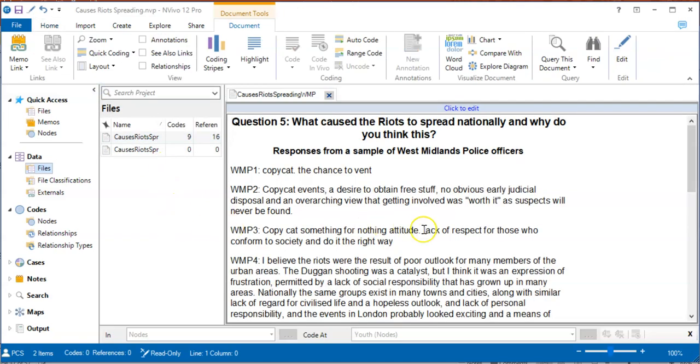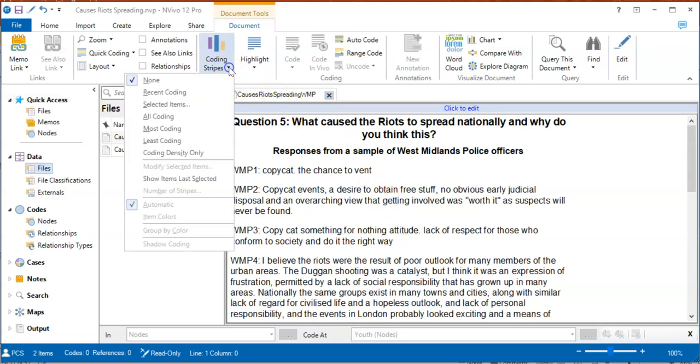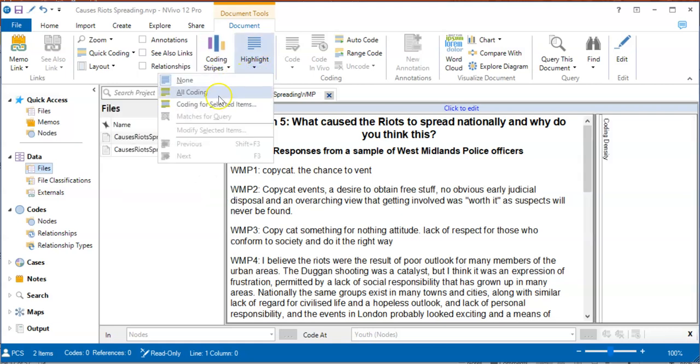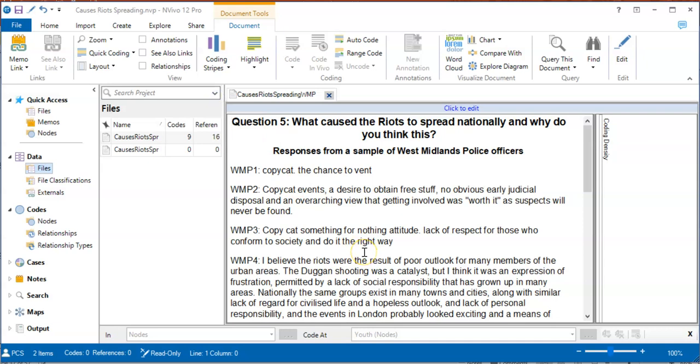repeat what we were doing. Unfortunately, it doesn't show you the highlighting and coding stripes by default. You have to set this again. So you click on here, choose all, click on here, choose all. So we don't have any codings yet, but we've got this word copycat.